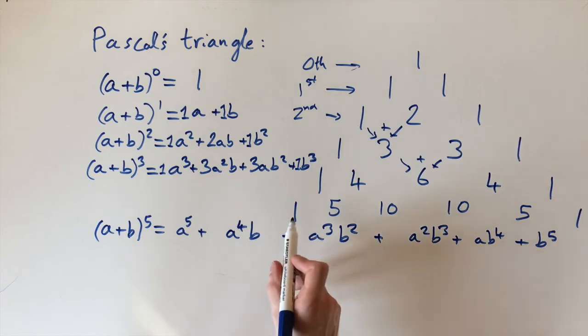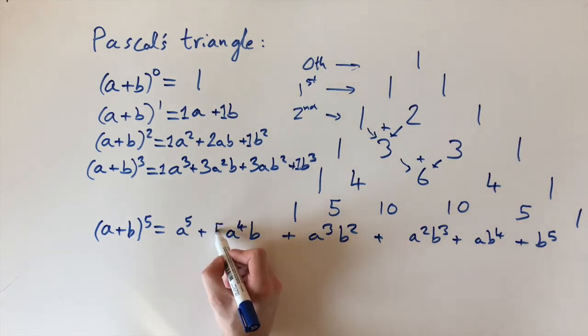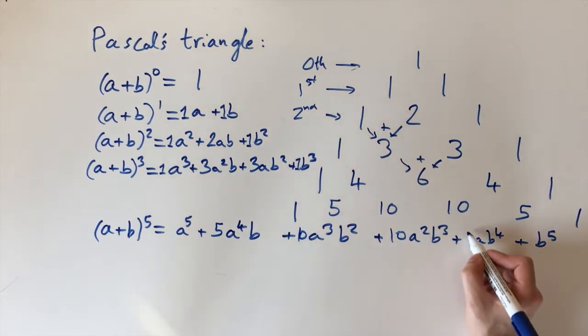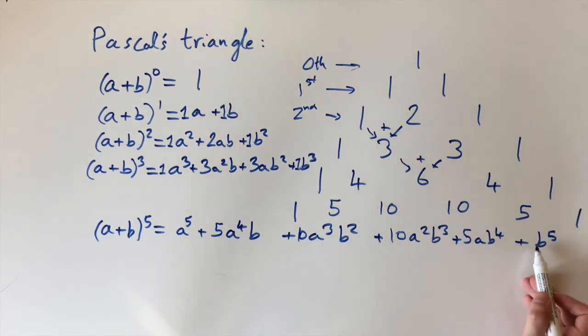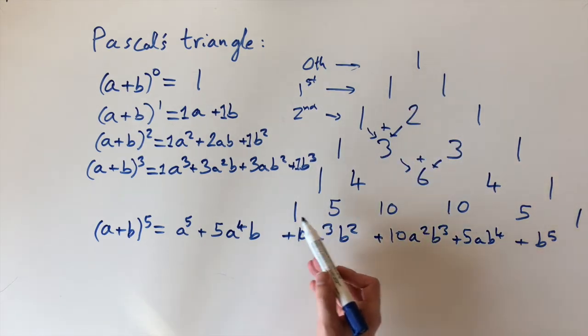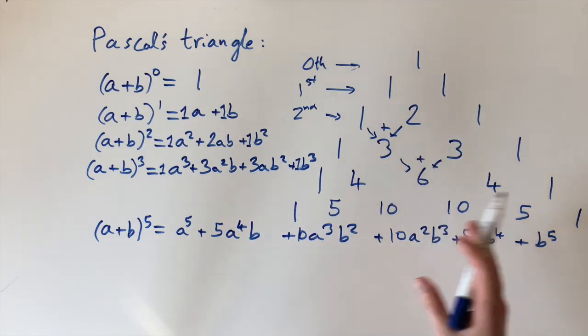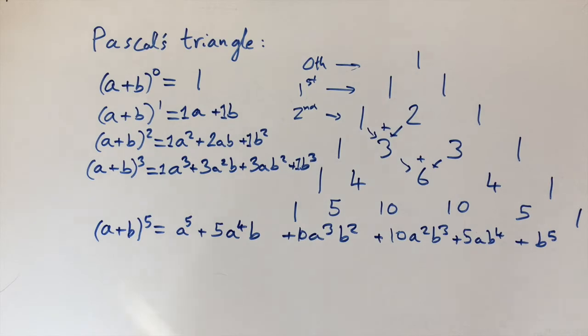Let's put the coefficients in just by taking this row. We have this one's 5, this one's 10, this one's also 10, then this one's 5, and we've got these imaginary ones at the end. Another nice observation is that this is symmetric. So we have 1, 5, 10, and then we have 10, 5, 1. You can just work out half of it and then the rest just followed by symmetry, which is another useful trick.